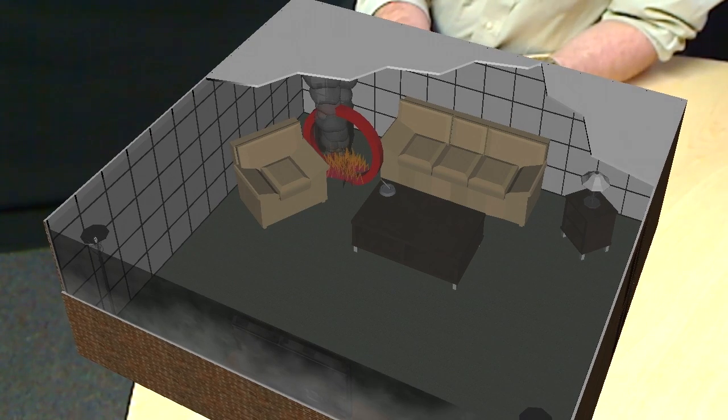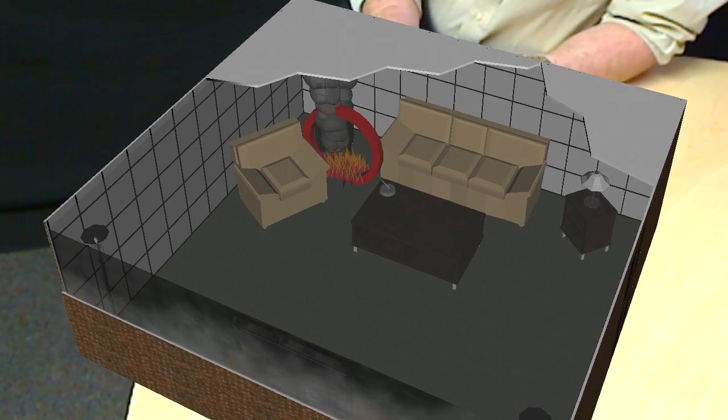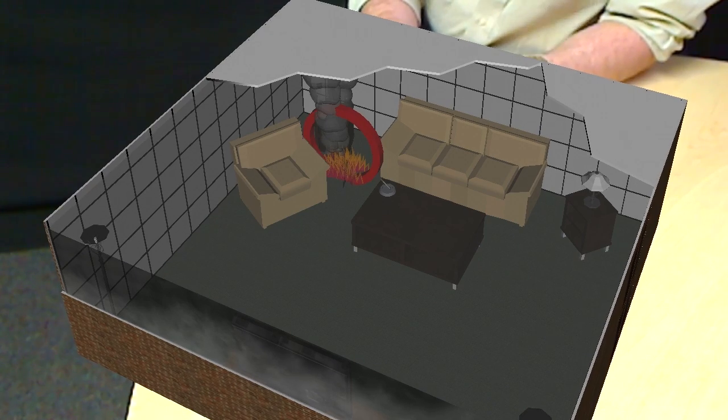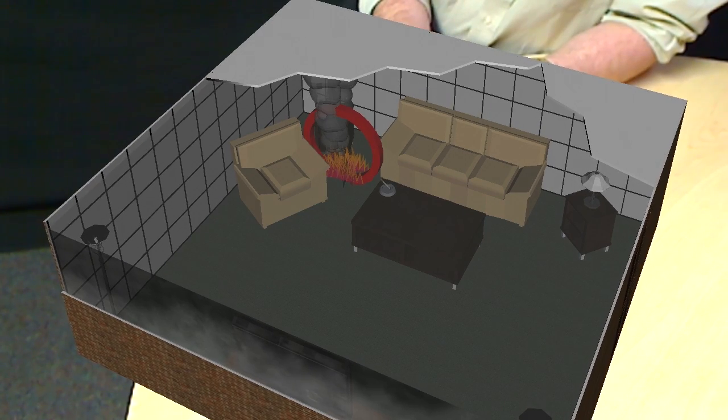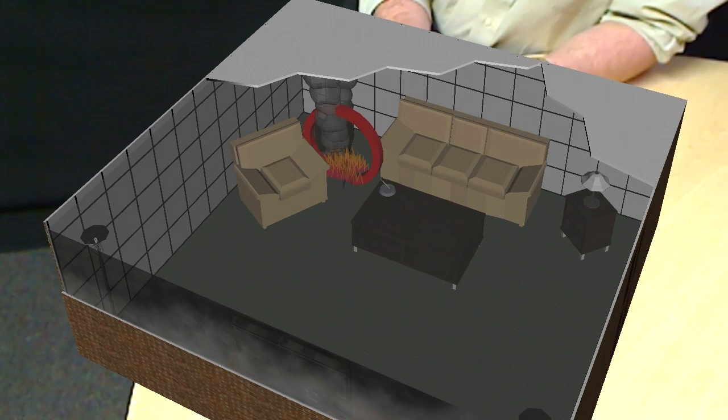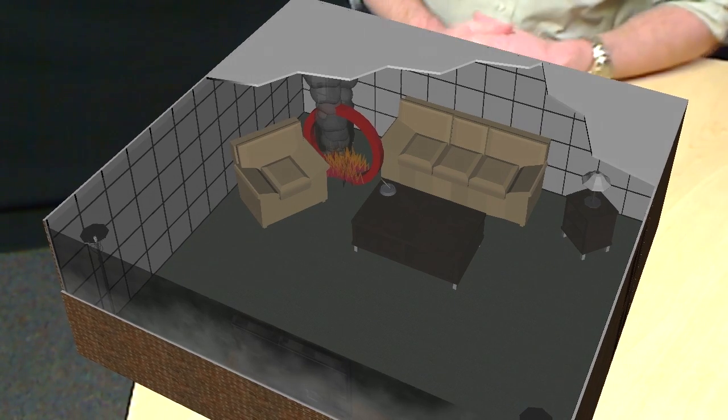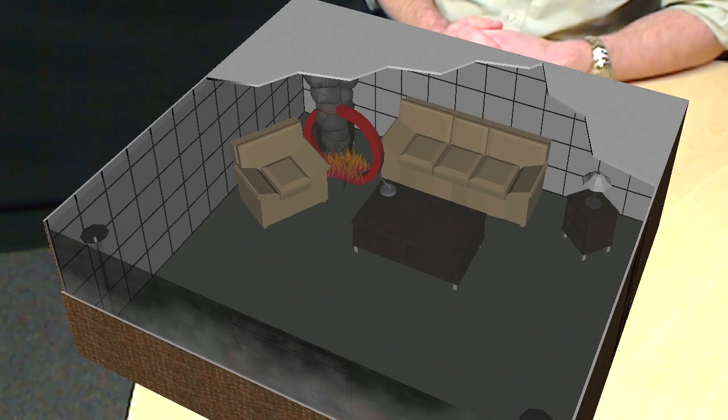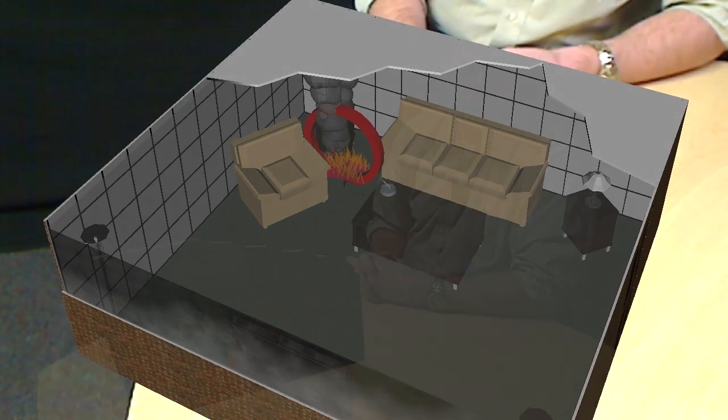As those start to develop and increase in the upper layer, we also have Cs and Hs, or hydrocarbons, that didn't burn because we lack the oxygen down in the flaming region. And if they don't burn, they release as a gas just the same as what carbon monoxide and CO2 are doing. So we're starting to fill the compartment with carbon monoxide, carbon dioxide, and our hydrocarbons, which will serve later as our fuel during the backdraft situation.